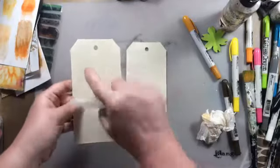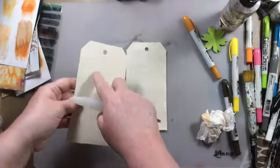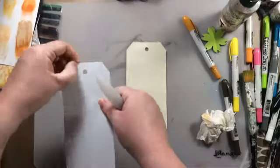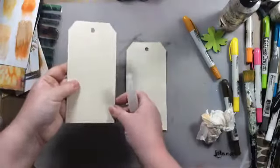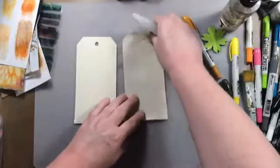This is a Ranger product. I don't know if Crafty sell it. It's self-adhesive canvas, and what I did was I attached it to some card and then cut it out. And I've added some gesso on that side again, just so you can compare the difference.